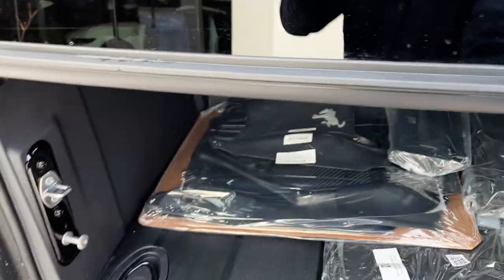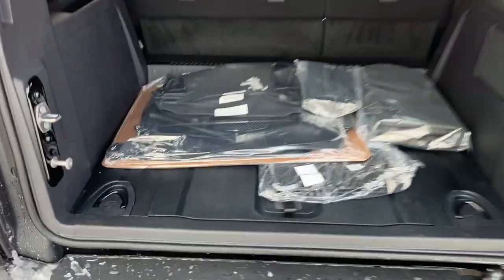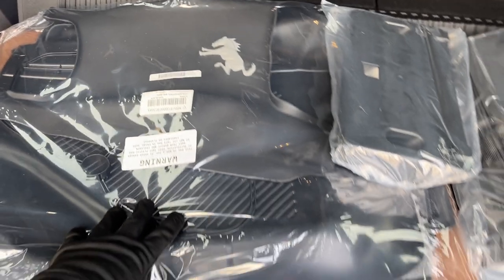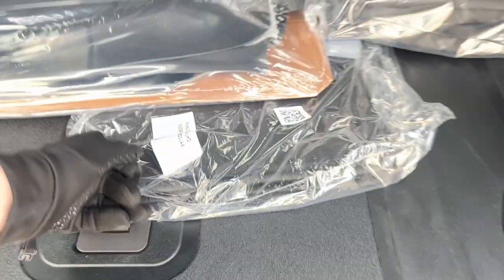Opening up the back, you do get lots of space in the full-size Bronco, and those seats fold down for even more space — be sure to check out the photos for that. You have your first and second row floor liners, and a bag to put the first row panels in if you take those off. There's a 12-volt outlet back here, and underneath you have your jack and a little bit of storage as well.